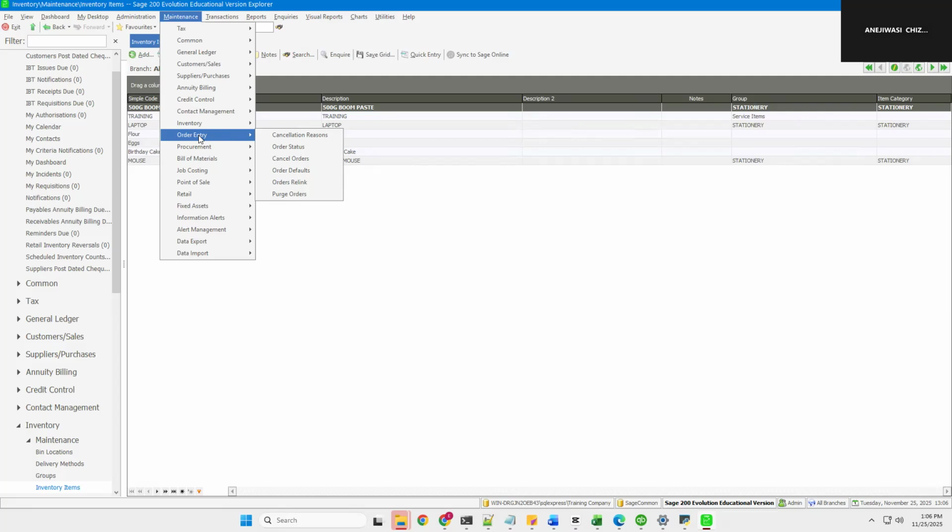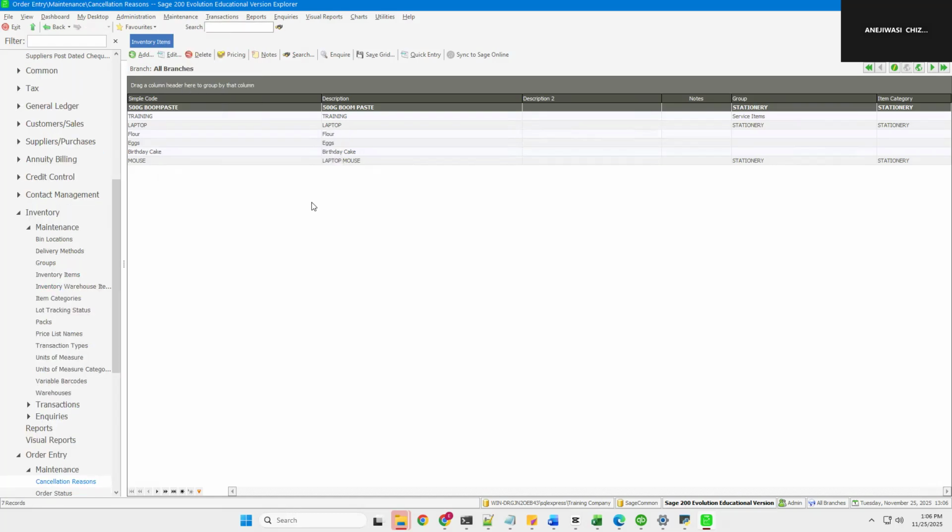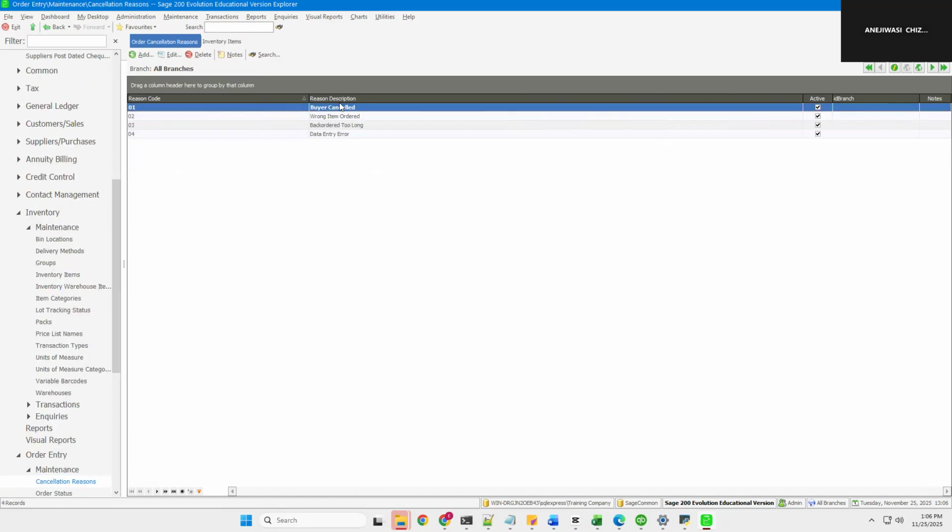Right. So under maintenance, basically, there are cancellation reasons. If an order is ever cancelled, there are default reasons that should be attached to those. You are going to see it when we start doing the orders. If there is a need for you to cancel, you can just pick a description of why that sales order is being cancelled or why that purchase order is being cancelled.